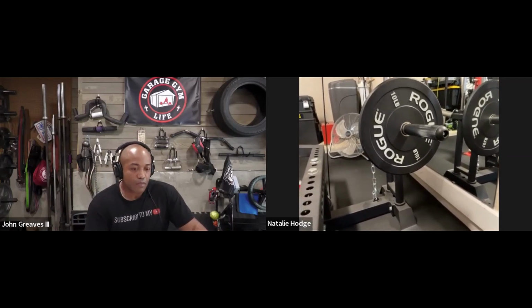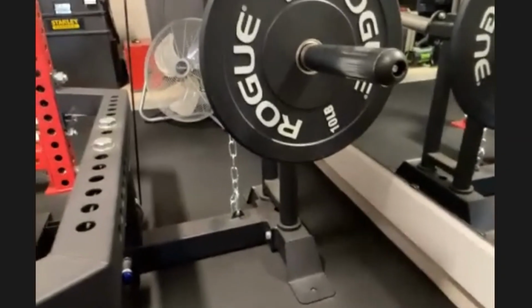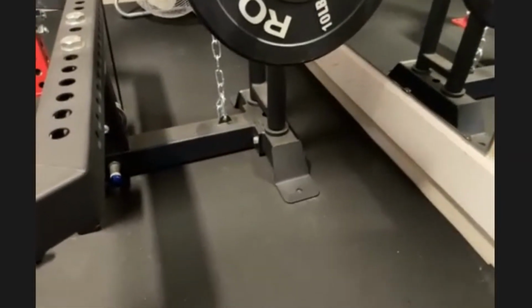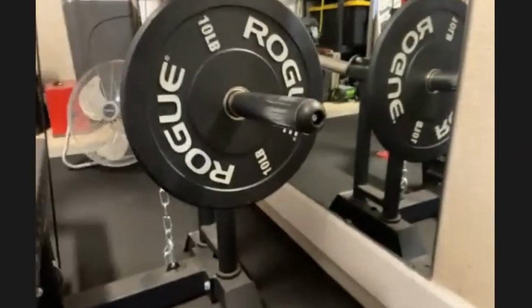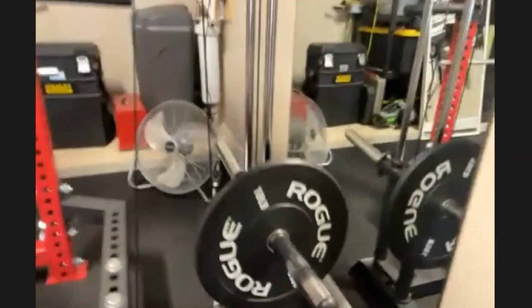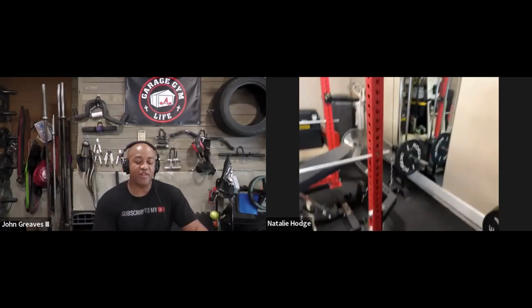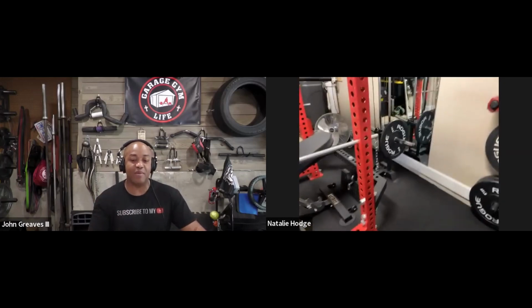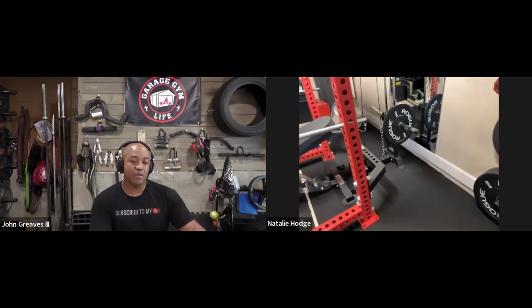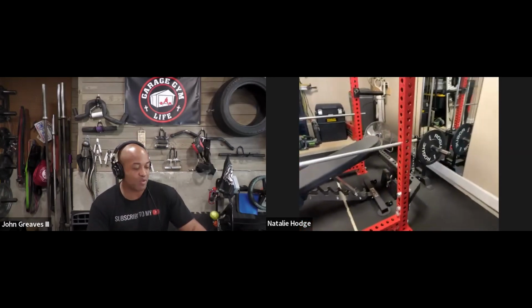I feel like it's a pretty solid piece. I haven't had any problems, although I've got my floor mats, which are also Rep. I love these. They're super easy to sweep, clean and mop, and they keep the dust down. I think they're great, and with the racks, they're not shifting at all. I just noticed there's a way to bolt it down, so that's how they fix that problem. They absolutely recommend that. I don't have mine bolted down. Hey, it's your house, your rules.